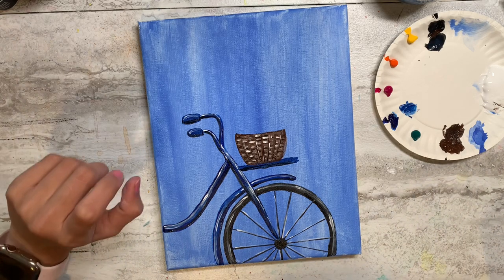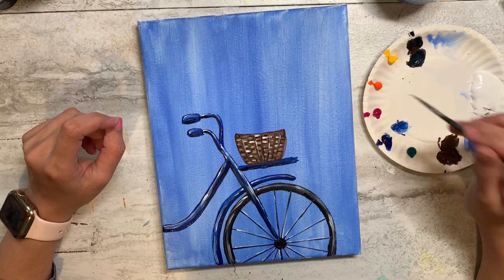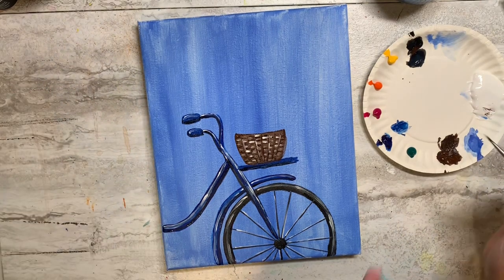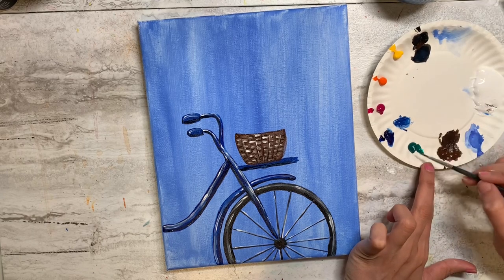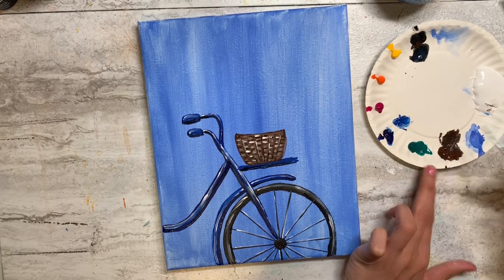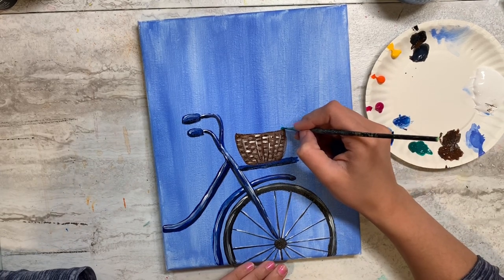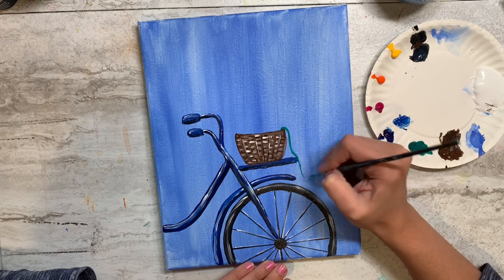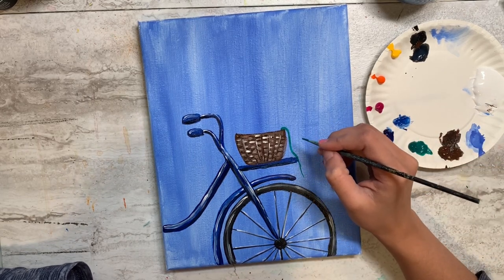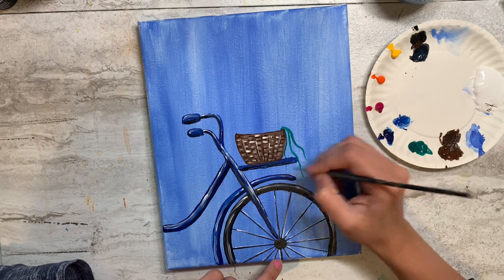All right, so now to add my flowers, I'm gonna start adding flowers using orange color. Before I add this flower, I'm gonna add the stems. So I'm gonna take some green. Again, I like to make my paint a little bit thin. It's just easier for me. Starting from here, coming down, it's nice and flowy. A stem, I'm sorry. And I'm gonna add one more line next to that. Okay, one more maybe right here.